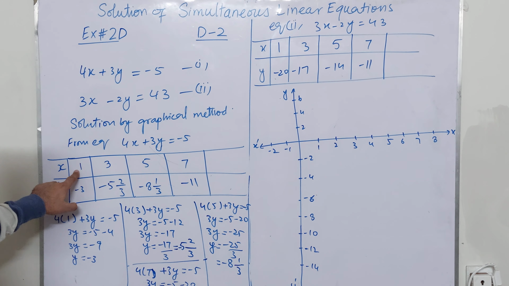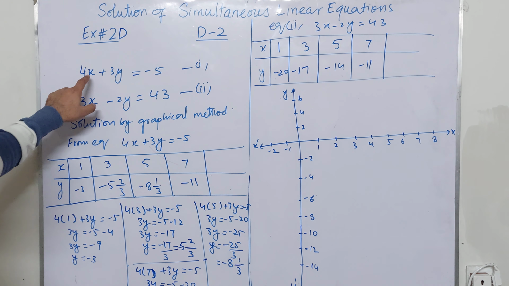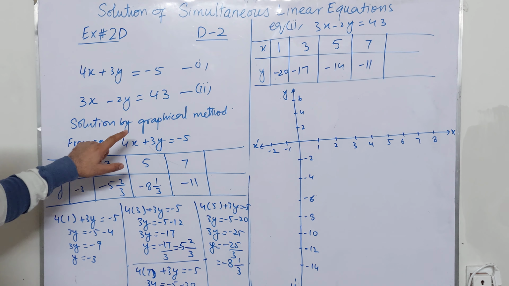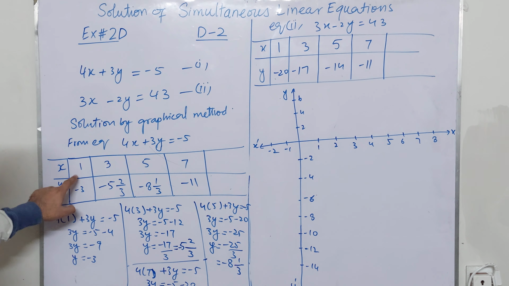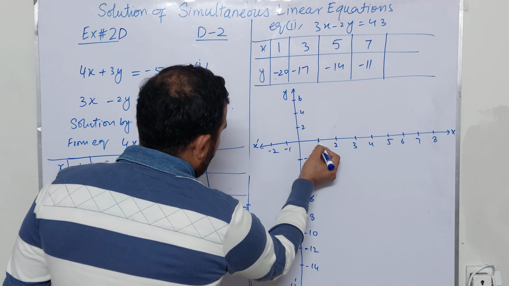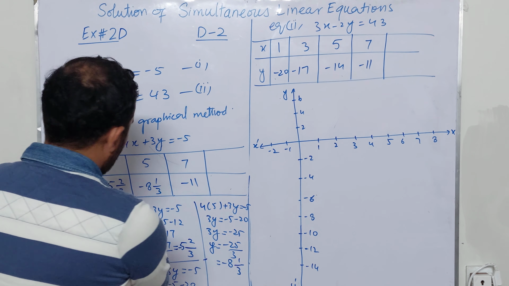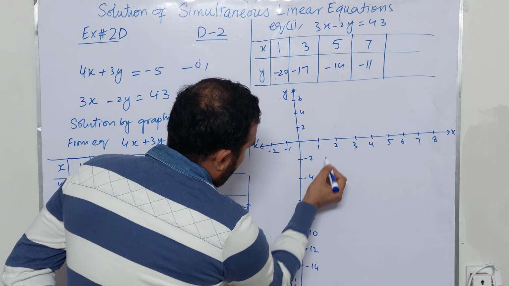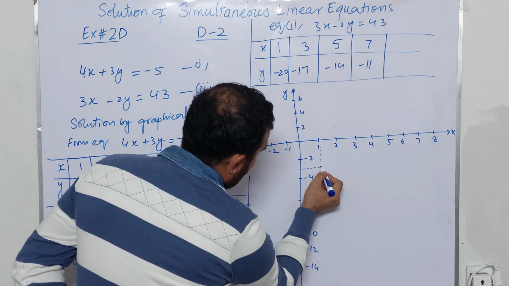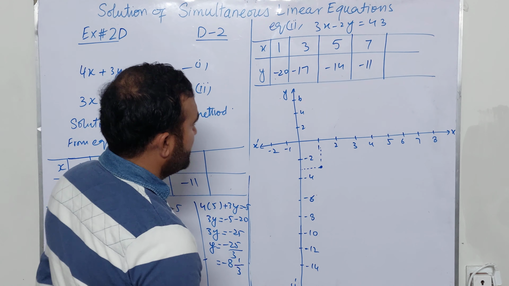So first we need to draw that straight line, because this is a linear equation, so a linear equation will always give a straight line. The coordinate of the first point is 1, minus 3. So if we have x as 1, then y is minus 3. So x is 1 and y is minus 3, so that is over here. Okay, so that is the first point.